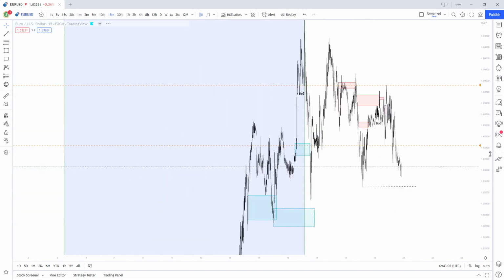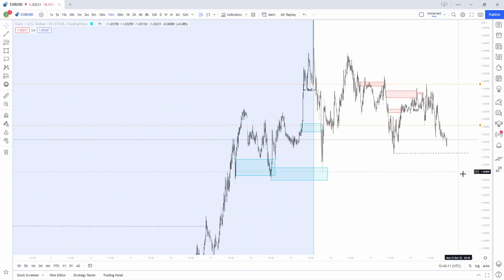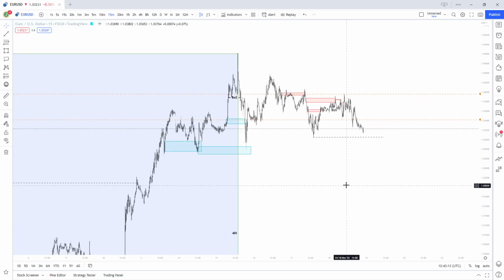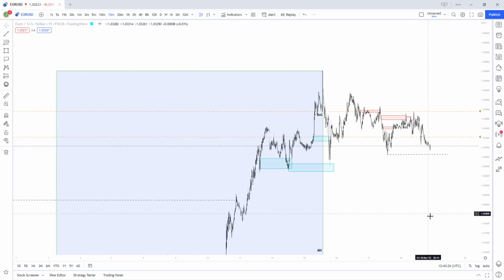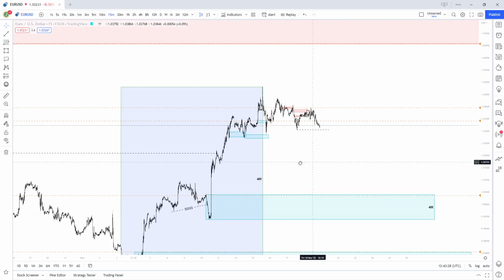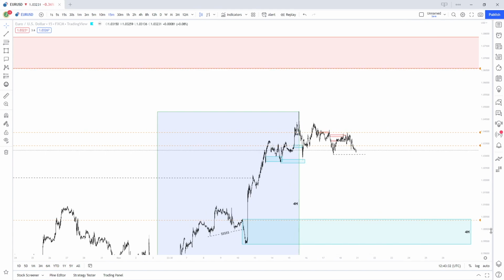It's telling us that within this period of consolidation, supply is coming out in control, which would go hand in hand with what we'd like to see, given that we are seeing this as a distribution where we are absorbing demand and slowly introducing supply to slowly tilt that supply and demand balance into supply's favor. So we slowly want to see supply taking over, and then eventually, once supply is in full control, we're likely to see a high volume move lower to tap into one of these zones.